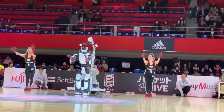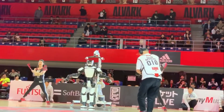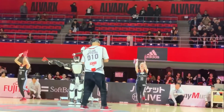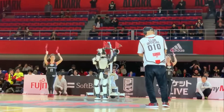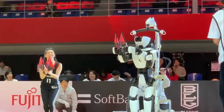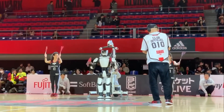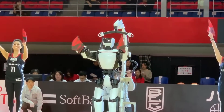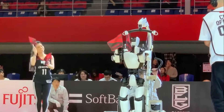Engineers at Toyota have once again demonstrated the impressive capabilities of their humanoid robot, THR3. Since its creation, the robot has undergone numerous updates and enhancements, greatly improving its functionality. The robot's movements are controlled by a human operator using the master maneuvering system, which provides tactile feedback and a video feed displayed on an HTC Vive virtual reality headset. The THR3 is capable of maintaining excellent balance, even standing on one leg while performing various movements. Standing at approximately 152 centimeters tall and weighing around 75 kilograms, the robot is currently a test platform. However, the concepts and capabilities embedded in it could eventually be applied to devices used in home environments, medical facilities, construction sites, disaster zones, and even in space exploration.